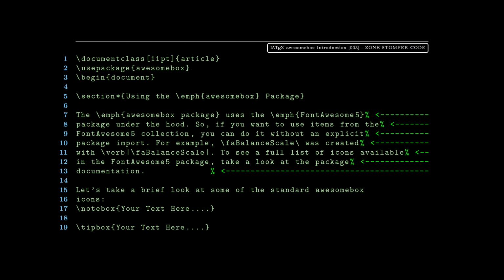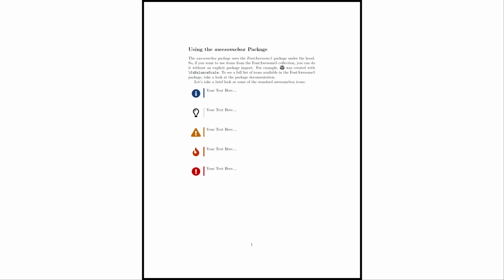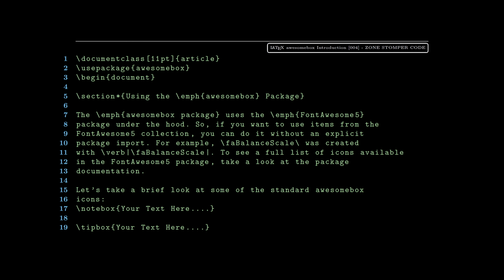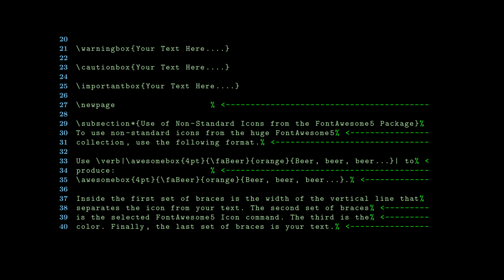It comes automatically when you import the awesomebox package. So within the paragraph at the top you can see the black scale icon, the legal scale. Okay, and let's see what we've got here.